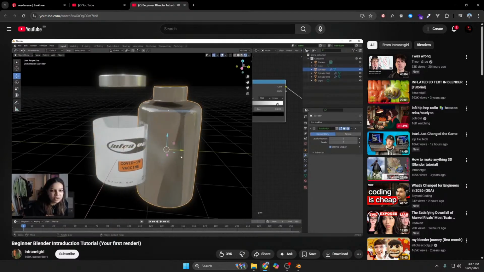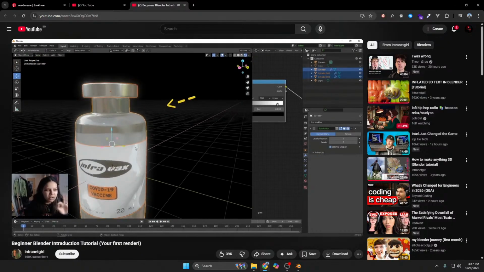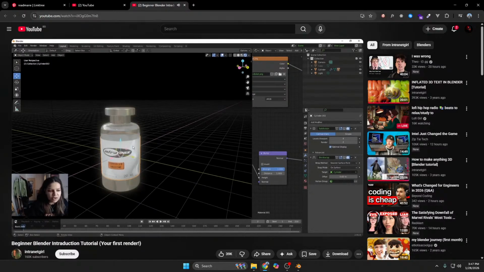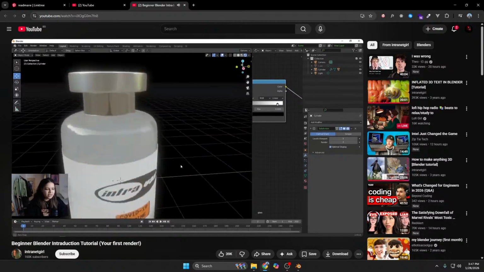When we go to move our model, it's not moving together. So I'm going to select these two, label and lid, and then select the bottle glass. Notice that this is highlighted light orange, because that's the active object. Then hit the Control key and click the object. Now if we move the lid, it moves on its own, and the label moves on its own. But if we move the bottle, it brings the rest of the objects with it. That's all parenting sorted.